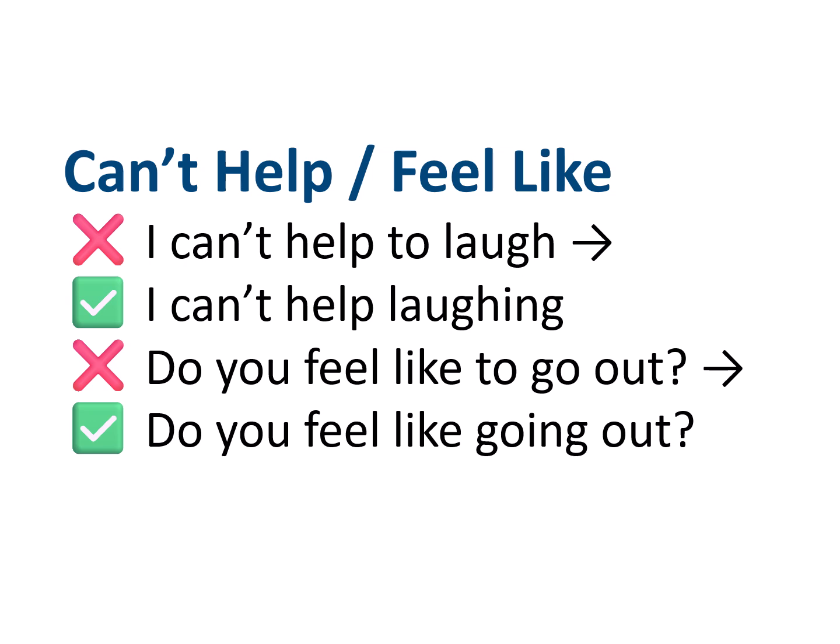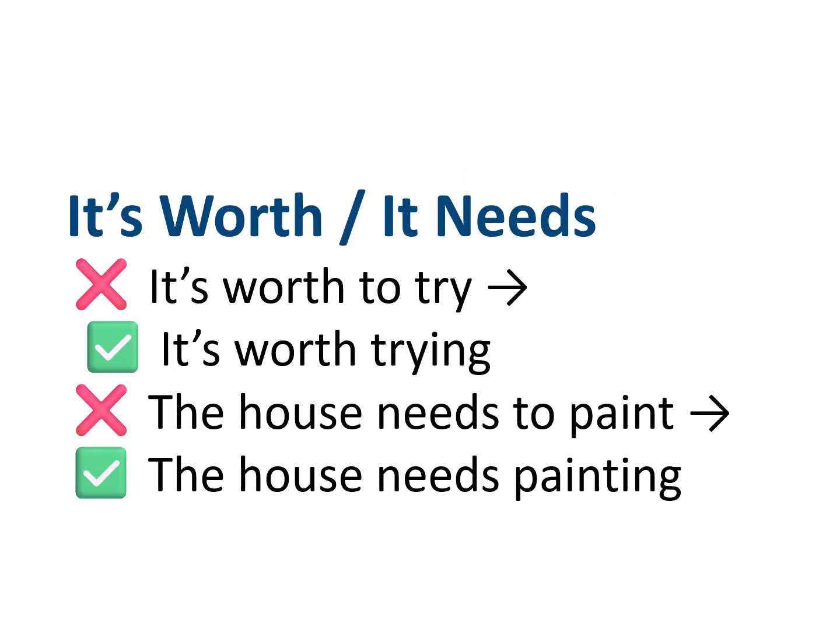These expressions also need ing. Can't help laughing means you couldn't control it. Feel like going out is a casual way to say you want to do something. We use ing after it's worth and sometimes after need. Say it's worth trying and the house needs painting. These forms are common and sound natural.